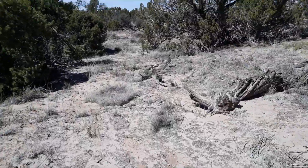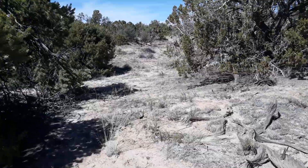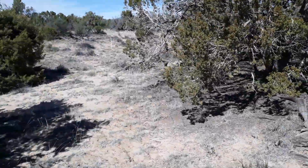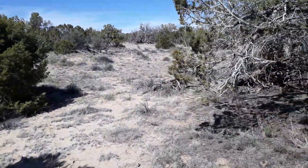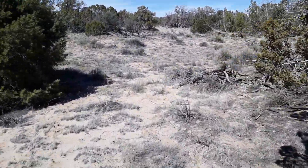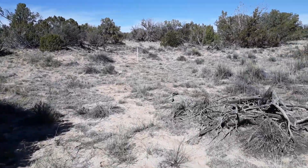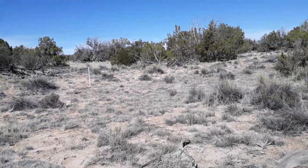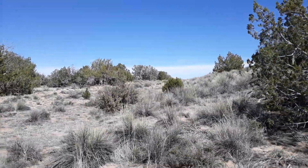This is where our driveway would come in. The GPS coordinates the county had were not correct, but we did find the property pins. Doing the math, we know there's five acres to the north of us. We found all of our pins — this is actually our very first property line here. No wait, that up there is our very first — I can see that fence post.